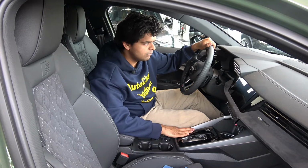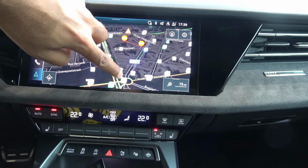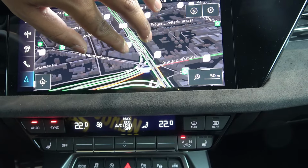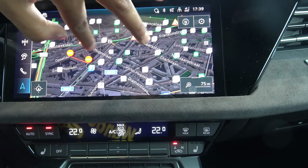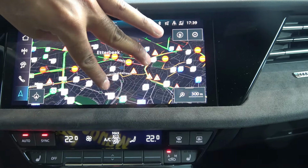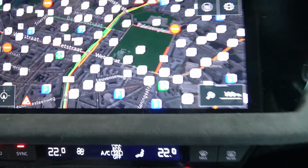55,000 euros. The mapping is great. It gives you live information of traffic, so it's very good. It's very interesting to use, and I like the detailing. The green signifies where the roads are free. The red signifies where the traffic is intense. It gives you a 3D diagram of everything going on. Now, it should be noted that BMW and the Volkswagen Group have arguably one of the best infotainment systems. I really liked it. This infotainment system is very, very engaging. Just look at how many signs there are. Oh my goodness.